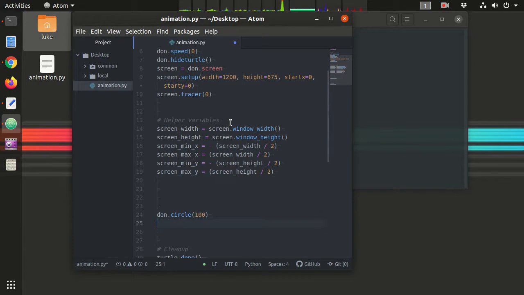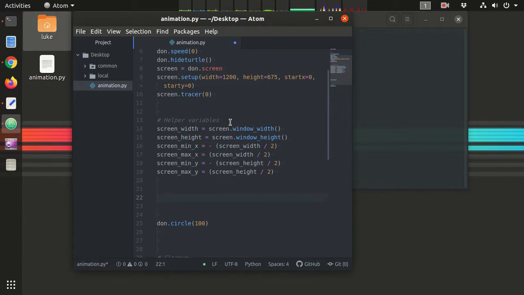Let's say we want to draw a circle, but we want a background, because for an animation to work, you have to have a background to paint over the original picture and then draw a new picture. So our circle is going to be our actor. It's going to be the thing that moves. So we have to draw a background to cover up the previous frame, and then draw the actor in a new position. Okay, that's how animations work. And then we pause so that the eye can detect it. All right, so we draw a background, we draw the actor, and pause. We update the position, draw the background, draw the actor, and pause. And that's pretty much the cycle of an animation.